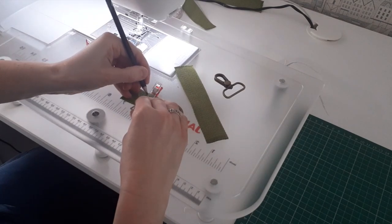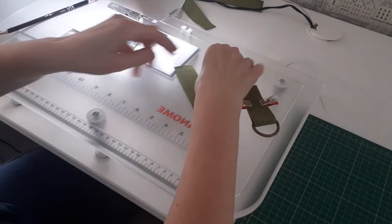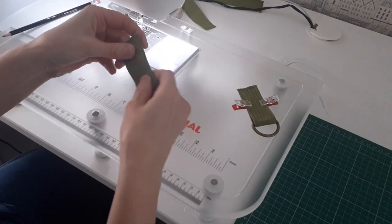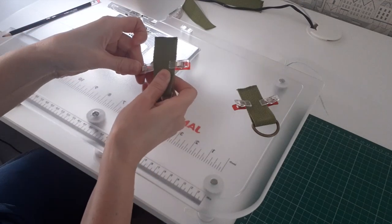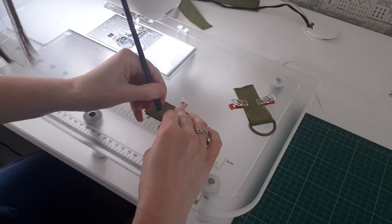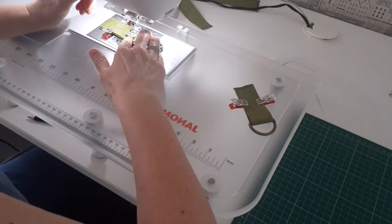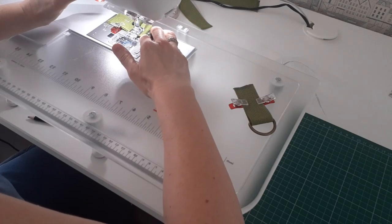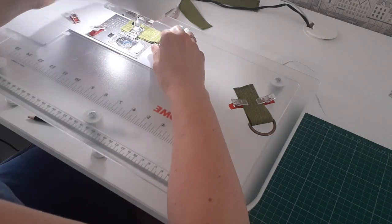Repeat this with the swivel snap hook and the slightly shorter piece of webbing, the 5.5 inch piece of webbing, clip it in place. And again, make a mark 1 inch from the shorter end. You now take this over to your sewing machine and stitch as close as you can to the metal hardware, making sure you backstitch. And then you repeat with another line of stitching on the 1 inch mark that you made.